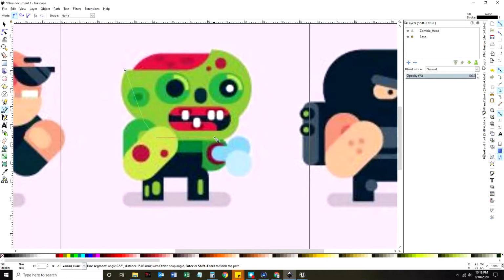Left click and release. Left click and release. Left click and release. Left click and release. Probably one right here. Left click and release. And I'm going to end. And you might say to yourself, Hegney, that looks nothing like what it should look like. And this is where the fun part comes in.